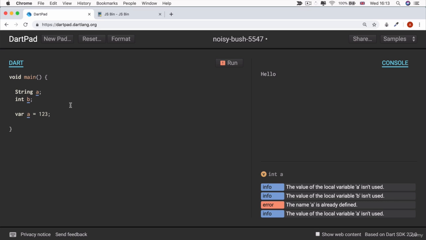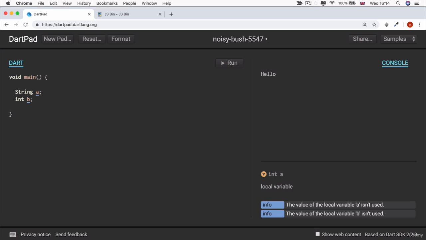The important thing to take away here is that if you want to use Dart for its type safety, so ensuring that you don't mess up the data type and you don't accidentally put in the wrong thing that you didn't mean to, then it's best to create your variables with the data type to start with.